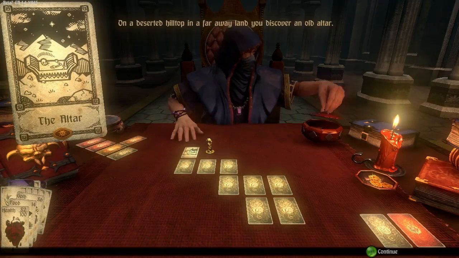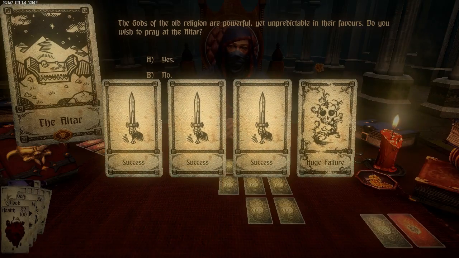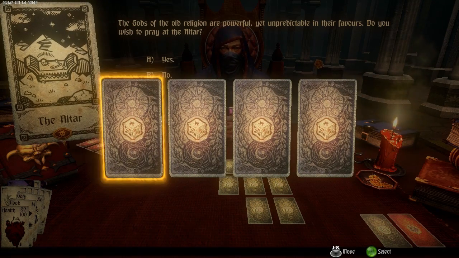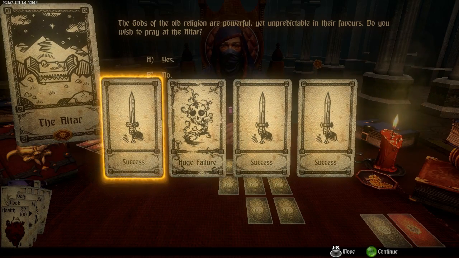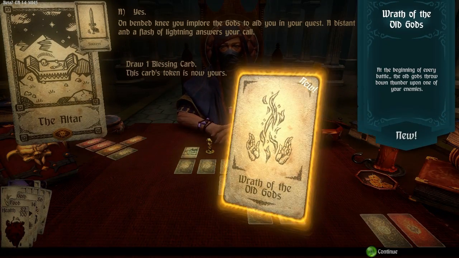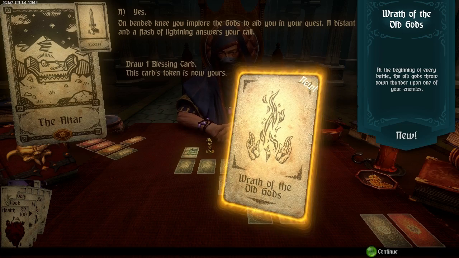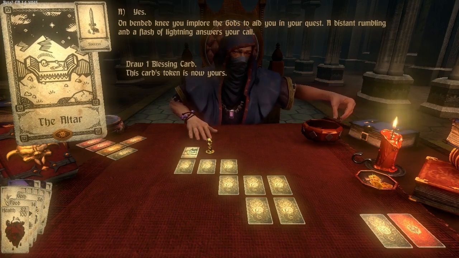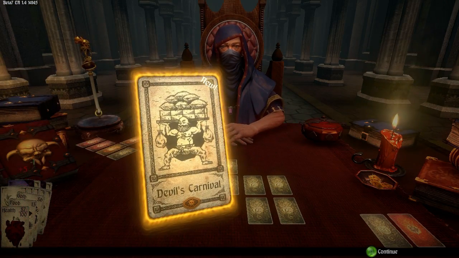Altar. Hey, you know what? Maybe we'll need the money for something else. Sure, why not? Okay, so as long as I don't get huge failure. Number 1? Success! Oh, good I didn't go with number 2. So I get 1 blessing card and a token. So, Wrath of the Old Gods. At the beginning of every battle, old gods throw down a number of thunder on one of your enemies. Nice. And look at all those tokens I'm getting. The deck is getting stacked in my favor.